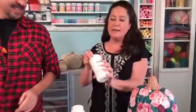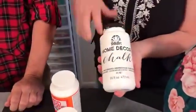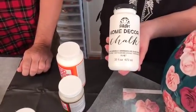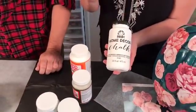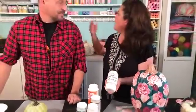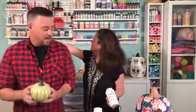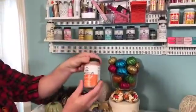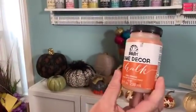Now we're using all fake pumpkins today. If you wanted to use any of these techniques on real pumpkins, you can. But what we recommend is this. We recommend washing your pumpkin really good. You can wipe it with alcohol. You can even spray it with 409. You want to get any of that wax and grease off. And then give it a top coat with the Folk Art Home Decor chalk. You can use white, or it comes in a variety of colors. There's even an orange color that you can use there. So any of these chalks can be used on a real pumpkin. It's a great pumpkin color.